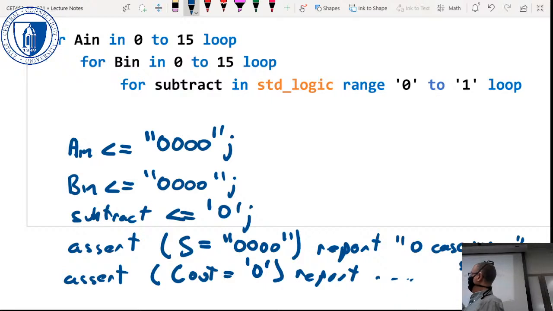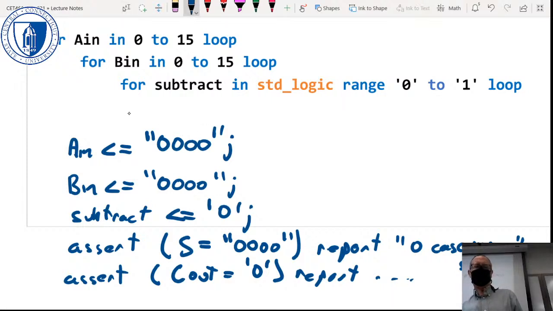The other subject I want to talk about quickly is related to the difference between integer and standard logic. Something we often want to do in a strongly typed language like VHDL is convert from a value in one type to a value in a different type. Everybody okay with for loops before I move on?